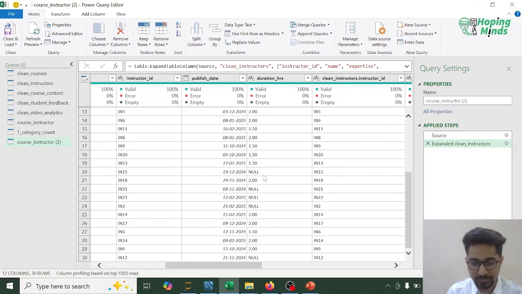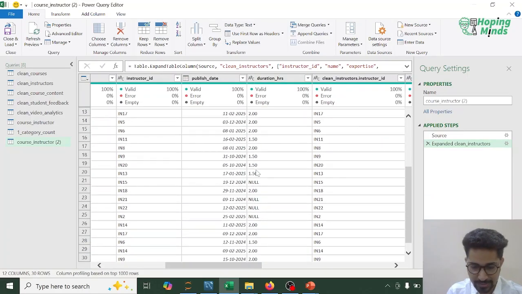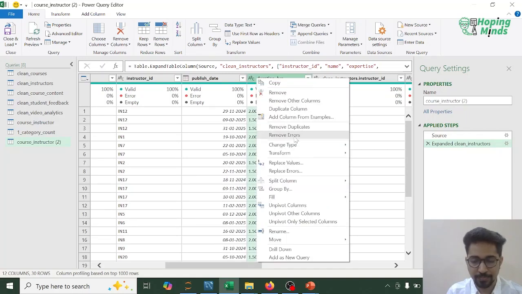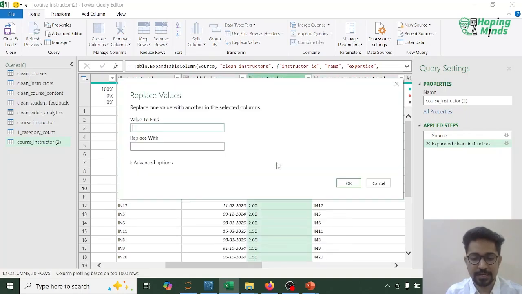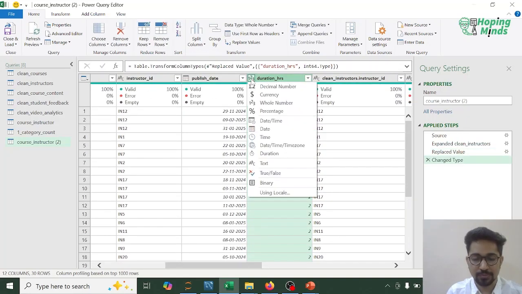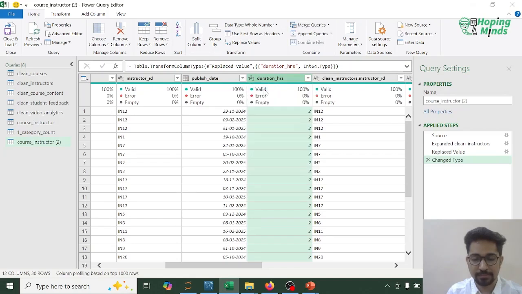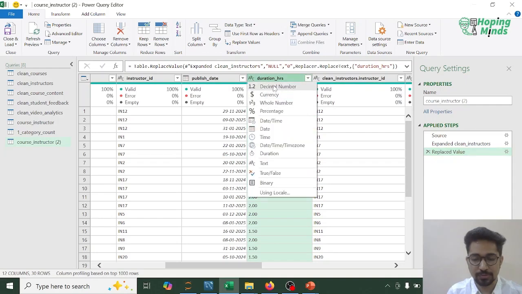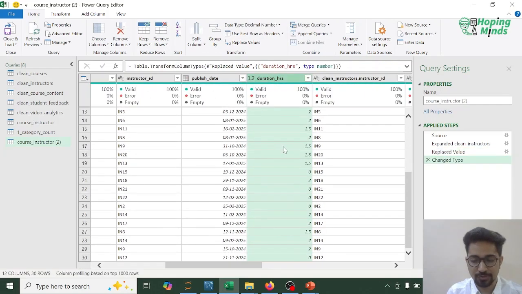over here that we have, see over here we do have couple of null values, right? So we do have null string. So first of all, I need to replace the null value maybe with 0. So simply click on replace, and then I'll fill the null values with 0. All right, and the nulls have been replaced with 0. Next, I can transform this to a whole number, or maybe I can transform this to the decimal number, right? What was present originally. So first of all, I'll be undoing this operation and then transform this to decimal number. Yes, so this is what we have.